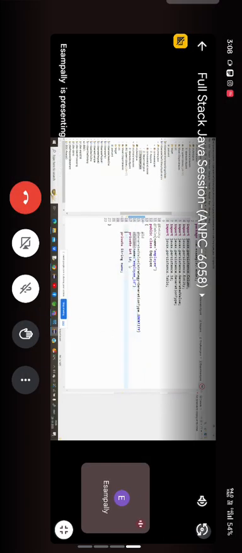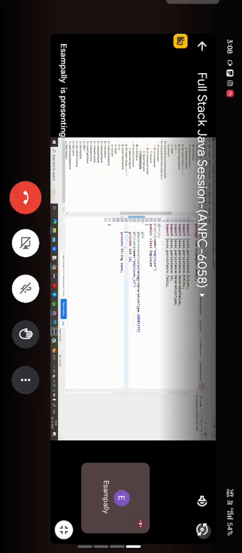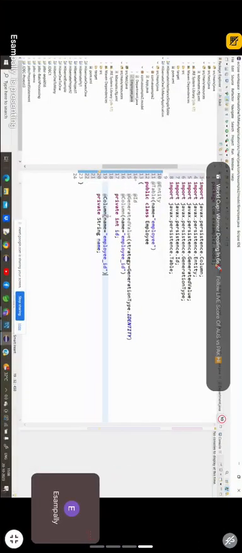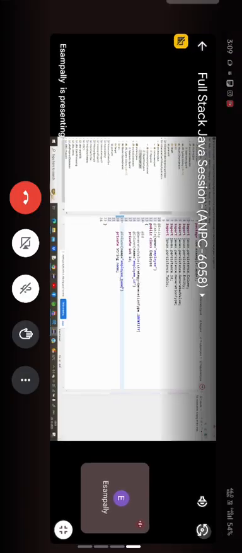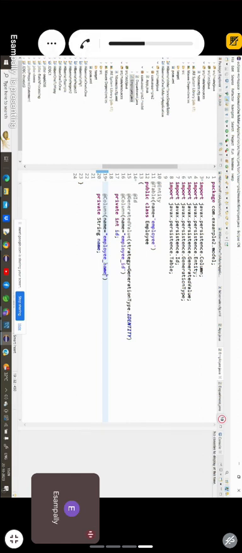And then for the name, what should be the name within the database table? Column name, it should be employee name, like this. So I just added, it's your wish, whatever you want to add you can add accordingly. So these are the few fields which I have added, okay, from my end.